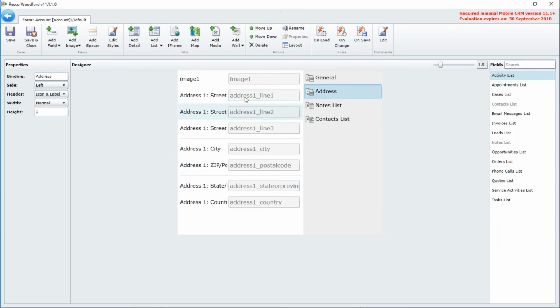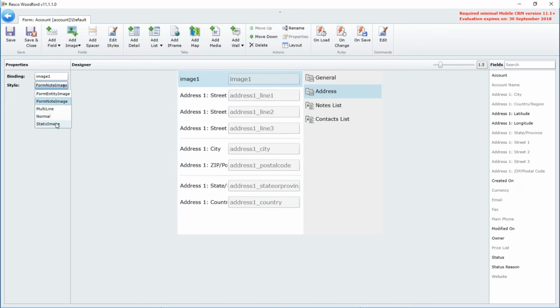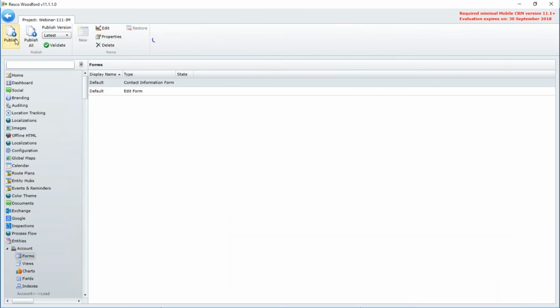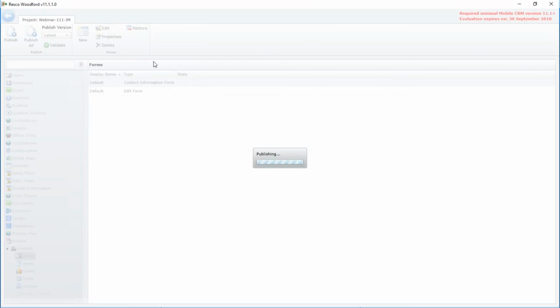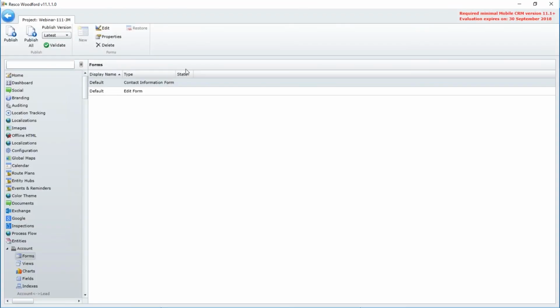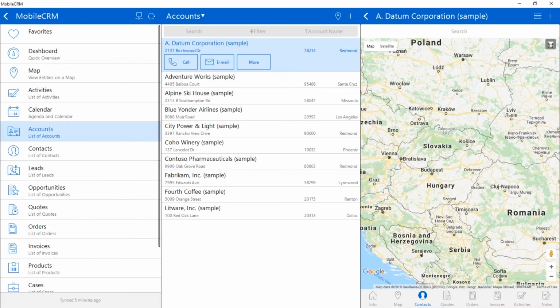Similarly, on the address, I'll change the style to static image, put here controls, address.png. Like this. Save and publish, and we can check in the application.